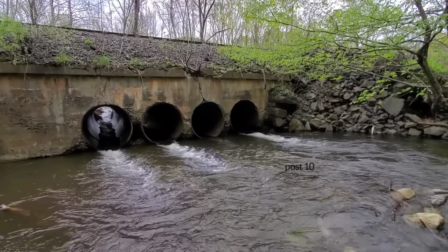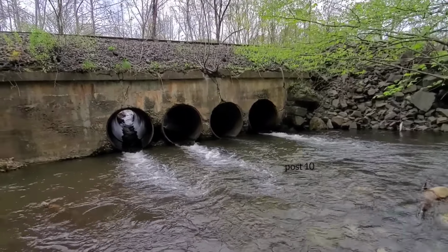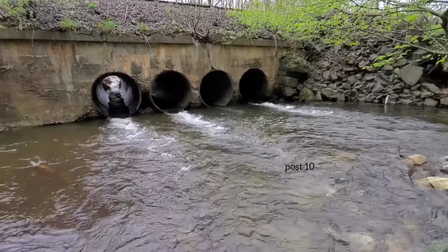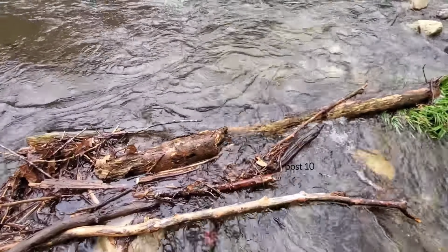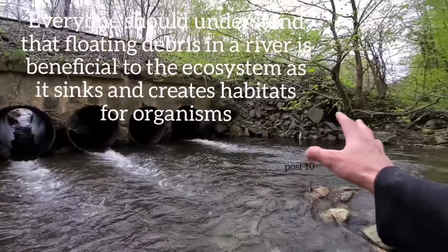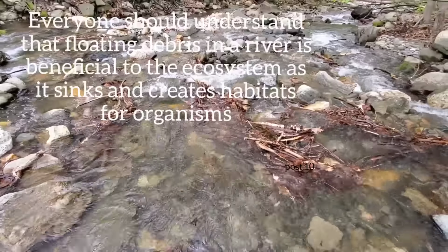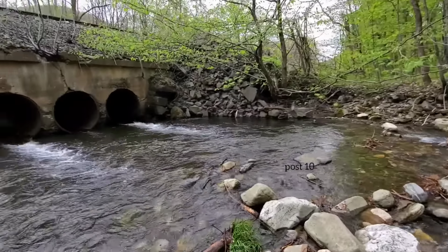Oh, that smell is awful. All I can smell out here is creosote. It's not the worst smell, but it's irritating after a while. And these sticks here won't cause a problem. The next higher waters, they'll get taken away in the river. Just like any big storm does, it collects random debris. You see all the debris on the edge, that'll come back in the riverbed. It won't cause any kind of problem. People always say that, but people talk when they don't know anything.